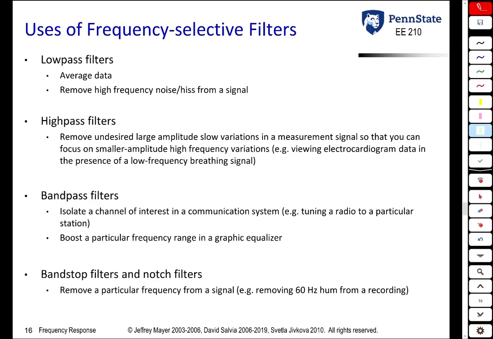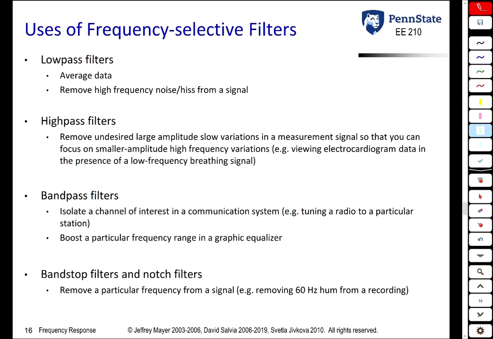So where are these frequency selective filters used? Well, there are lots of different situations and many different types of engineering where they're used. I'm just going to list a couple here. A low-pass filter is very useful, for example, when you want to average data. So suppose you have a signal that has some high frequency variations that really are not meaningful. The low-pass filter smooths those out, basically averaging those values together so that you can just average the signal. Likewise, suppose you have an audio signal with a lot of high-frequency noise or hiss. The low-pass filter, once again, will remove those components from the output so that you do not hear the high-frequency hiss.